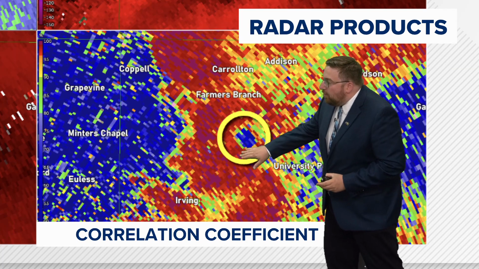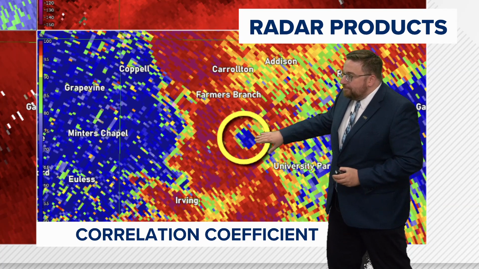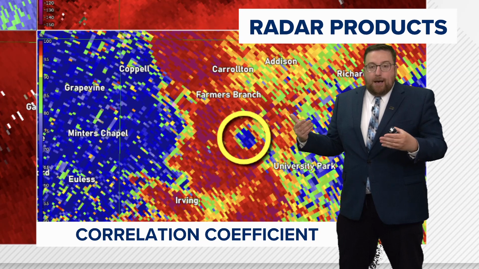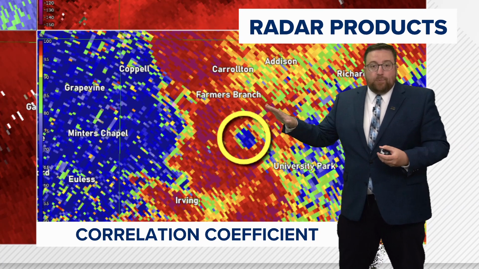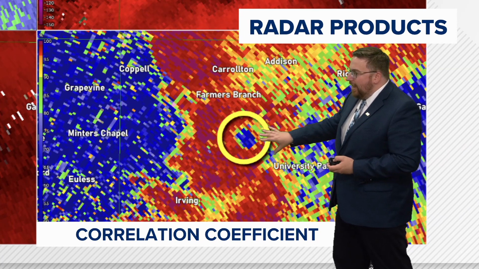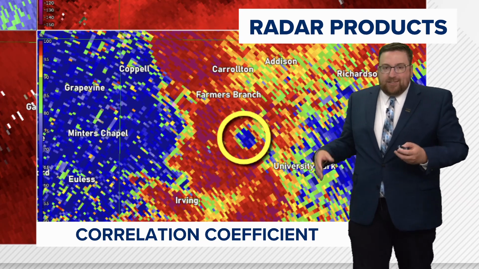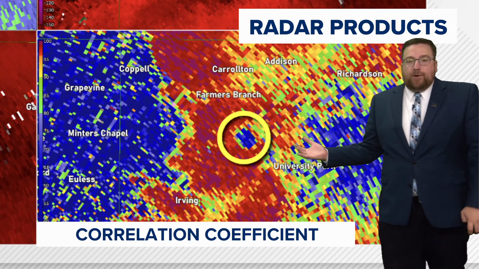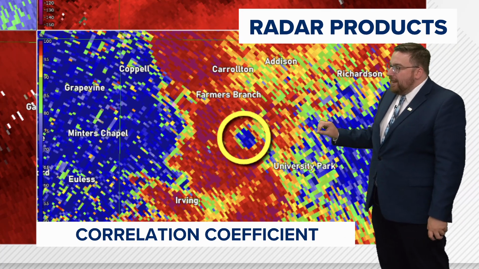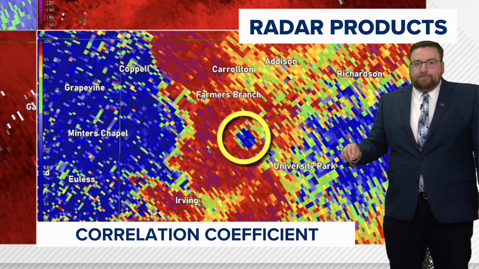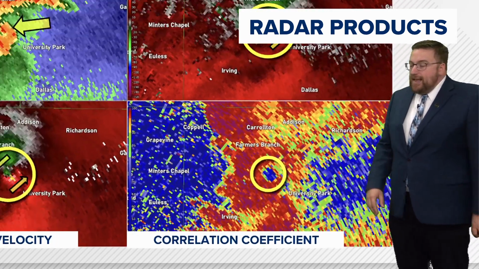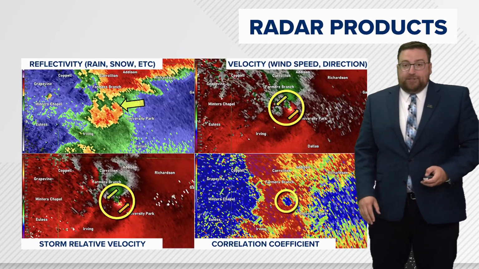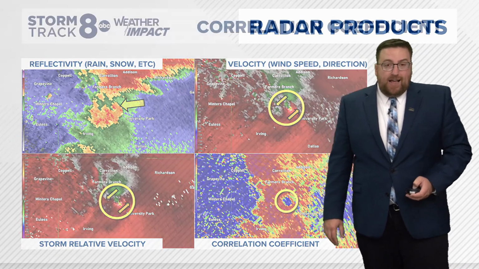And in this case, what it's detecting is a tornado and the debris that particular tornado is picking up and moving into the air. Radar is scanning all of that and it's saying, hey, this is nothing weather related here. This is actually tornadic debris. So correlation coefficient during a severe weather event is very helpful in determining, is there a tornado on the ground and where its location is. Now, not every tornado has a nice little presentation like what you're seeing there on the radar, but more often than not, most of them do.